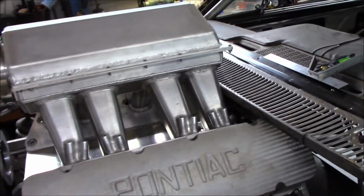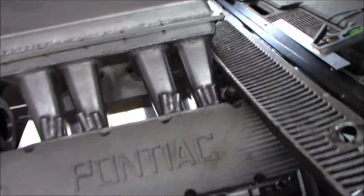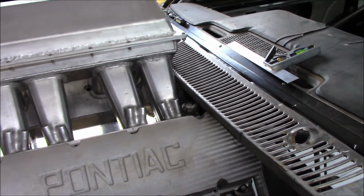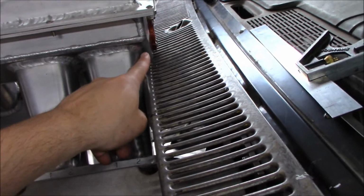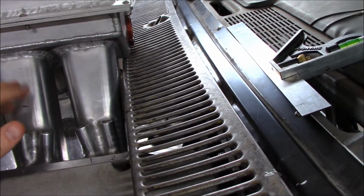So this weekend I'm still kind of hurting where I pulled that muscle. I wanted to get back underneath the car and work on the floorboards, but we're just going to stay up here and work up top for a little bit until I get all healed up. But I need to trim out this valance back here. As you can see, we're hitting right there, and this intake has got to come back a pretty good bit before it clears.